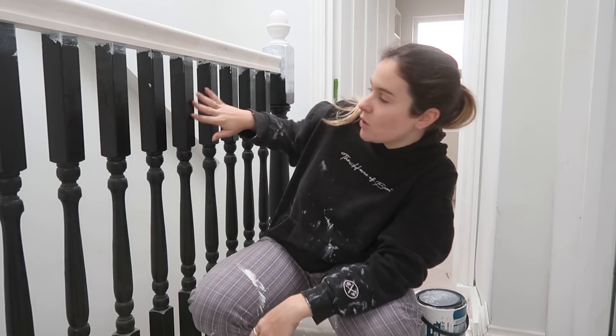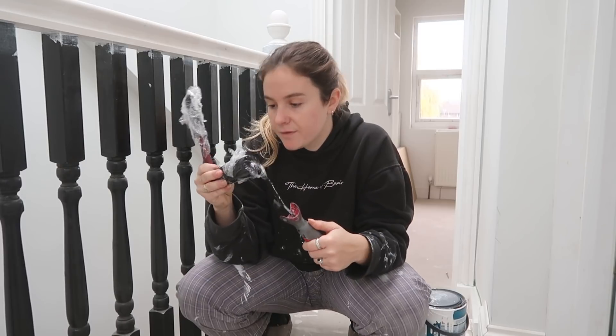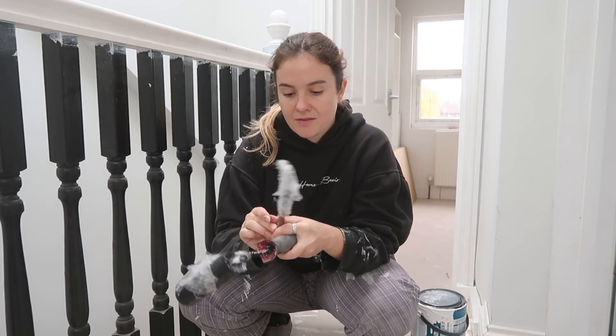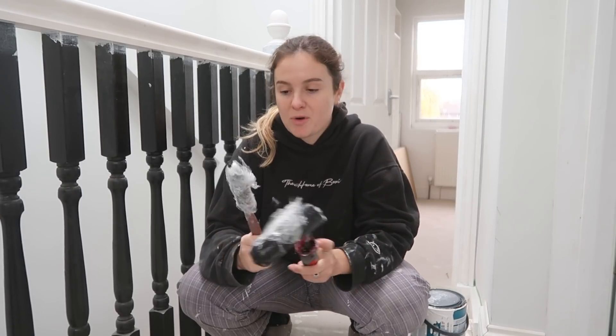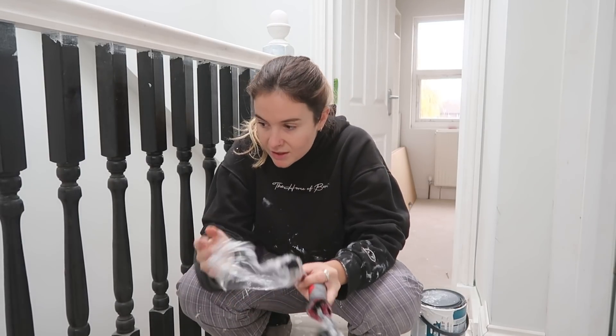I think it was the previous video where we painted all of these spindles — that was over a week ago. We have had the black paint and roller in the fridge in cling film for over a week now, so I'm going to see if this is still usable. With this kind of wood paint or any oil-based paint it just destroys a brush every time — I've soaked it in spirits, I've done everything I'm told to do, but for some reason I just can't save brushes.